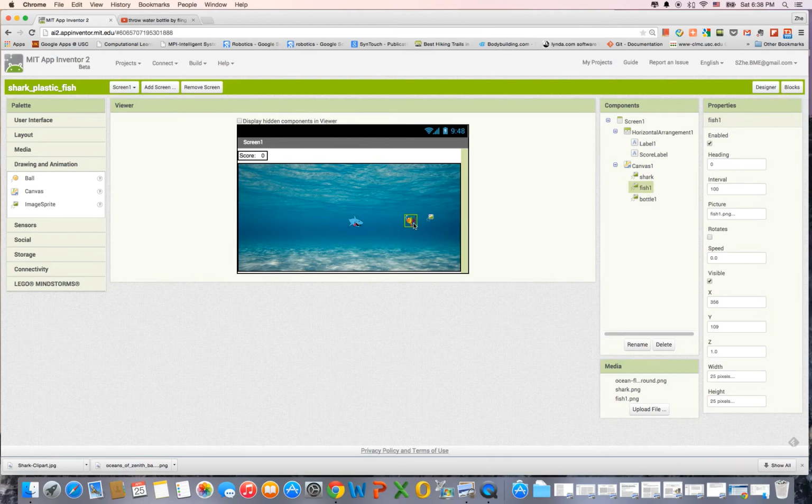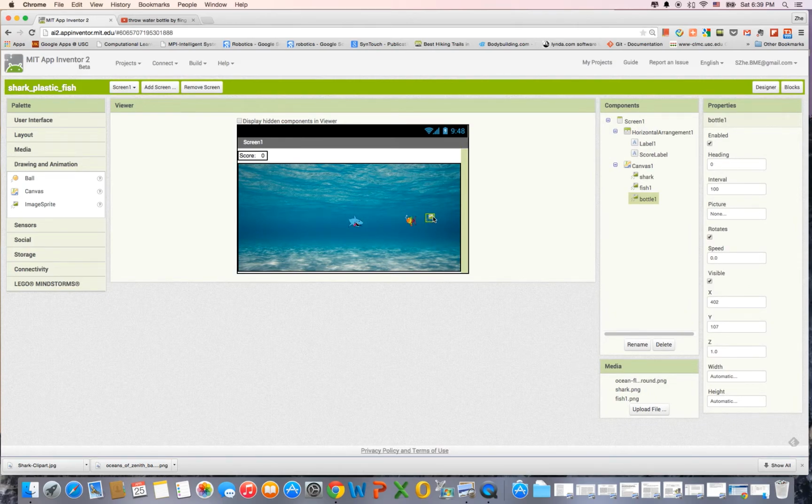That's the speed function. So you want to change this speed from 0.0 to -2. Why -2? When you have 2, it means speed 2, but when you add a minus, -2 means the fish is going to move to the left, toward the shark. But if you use +2, the fish is going to move away from the shark, so the shark cannot eat the fish.